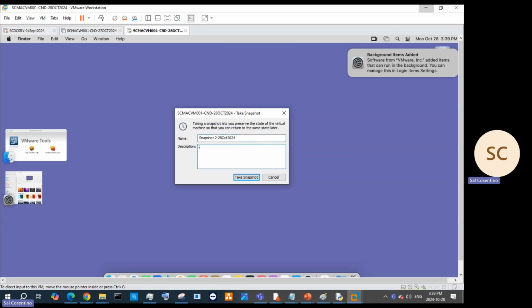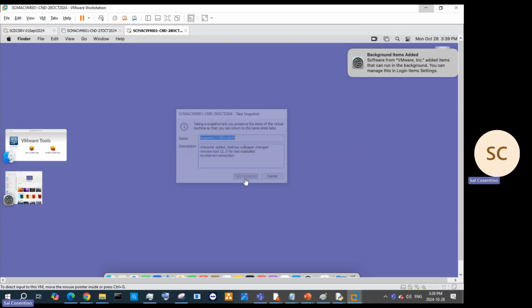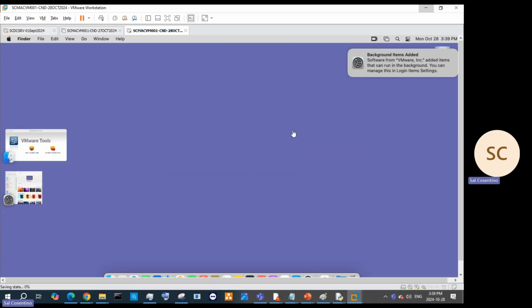So we're going to say character added, desktop wallpaper changed, and VMware Tools 12.0 for Mac installed. Right. There's no internet. So again, no internet connection. I want to take the snapshot.